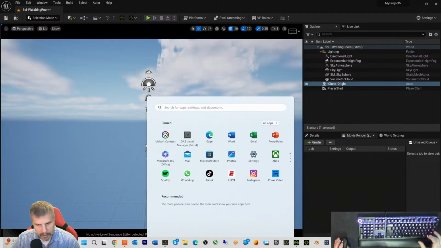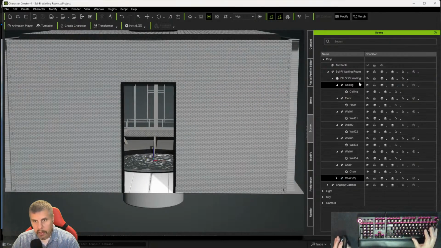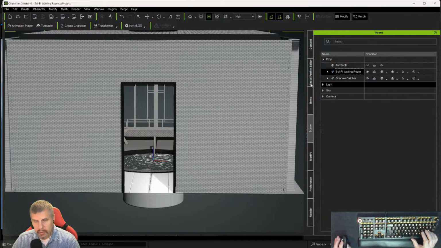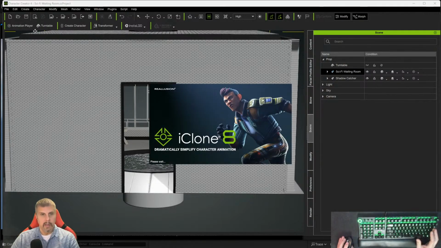So we're going to go back now to Character Creator. We're going to select this sci-fi living room. All we got to do is select the top thing here. And this is how easy it is to send to, well, let's open up iClone. You just click one little button and boom, it's in iClone. And then you click a couple of buttons and boom, it's in and it goes in fairly much like this look.